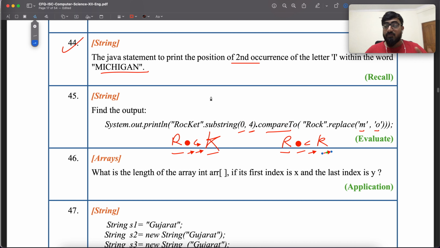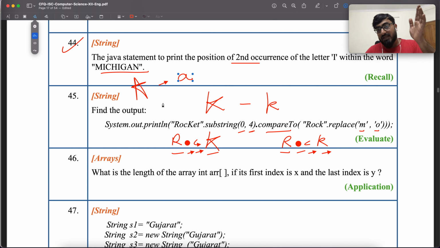So the return value which is going to be printed is uppercase K ASCII minus lowercase k ASCII. This is going to be the same as uppercase A minus lowercase a. This is because all letters from A to Z uppercase are continuous and all lowercase letters a to z are continuous, so the gap between them remains the same. So K minus k, or any corresponding uppercase letter minus lowercase letter, is going to give you the same value.